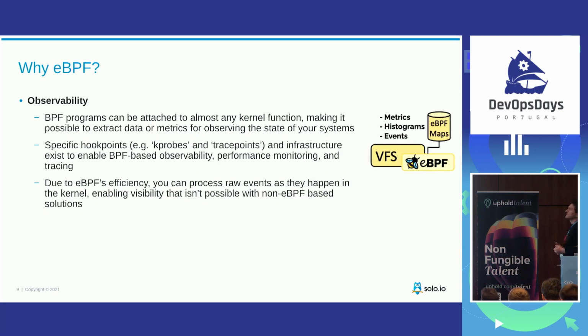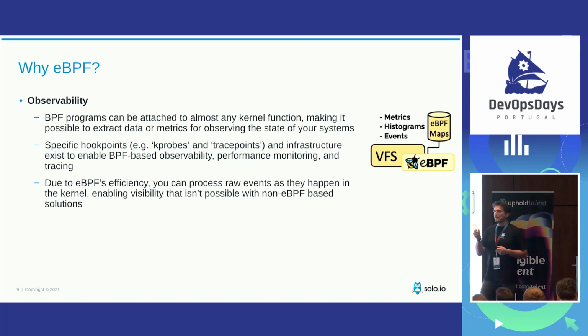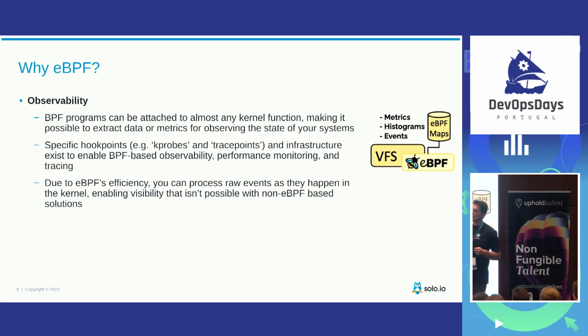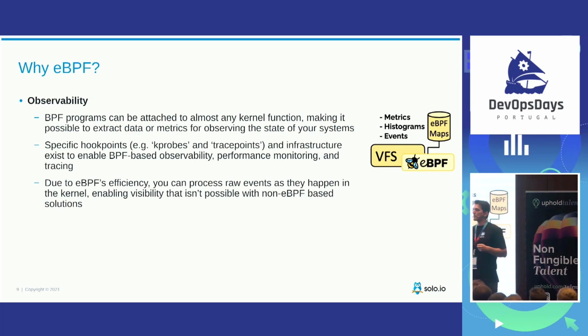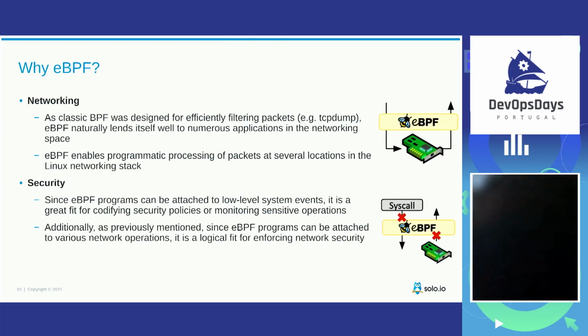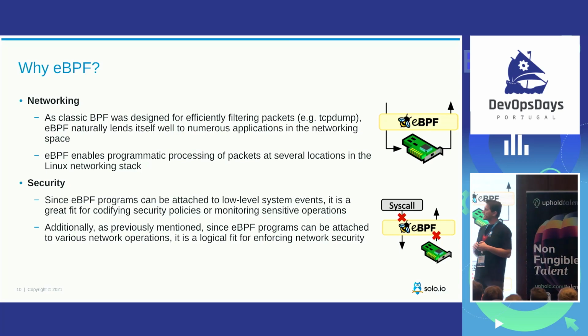So why would we use eBPF? There are a lot of uses. One of those is observability, because you can listen to every request or system call that's happening in the kernel, and you can understand which processes are opening files, reading those, modifying those, or what connections are occurring, and so on. Another one is networking, because BPF was initially built for networking. That's the layer that it helps the most.